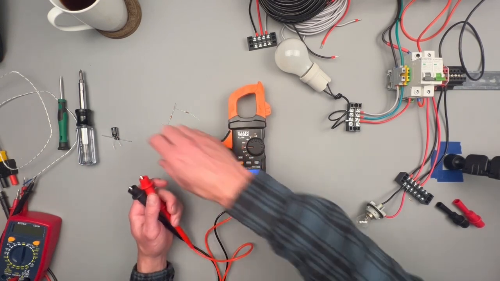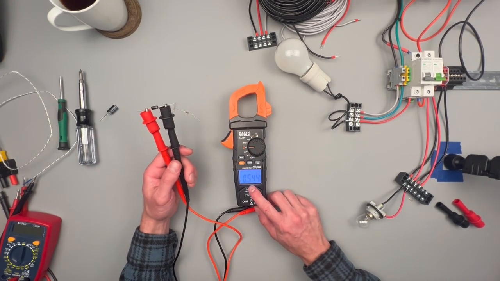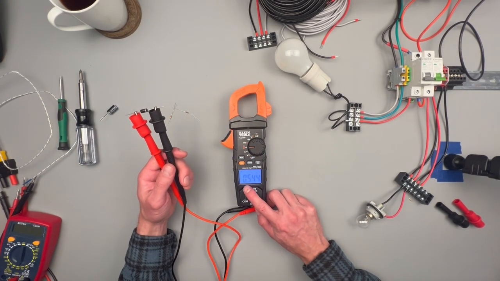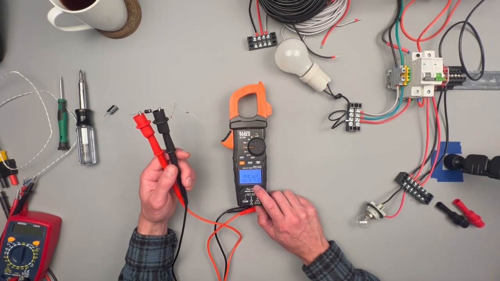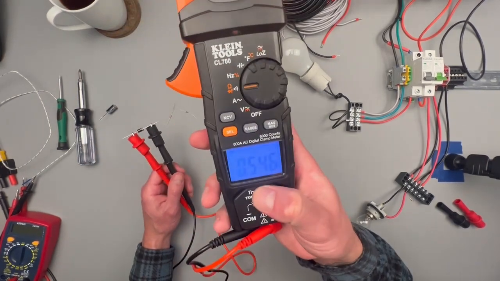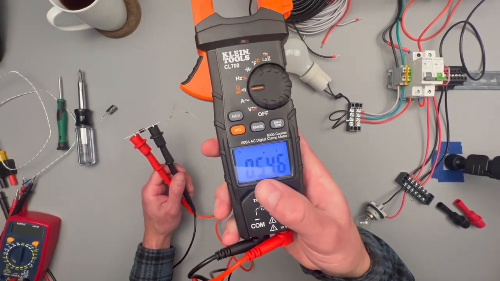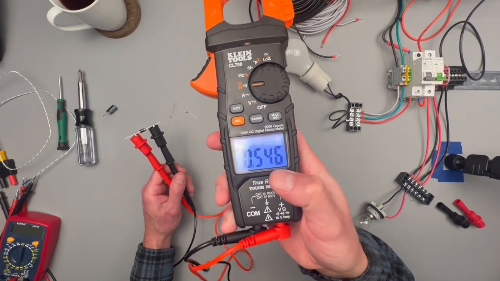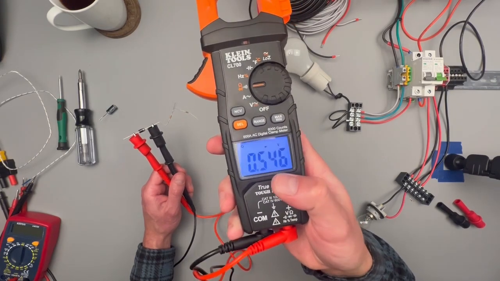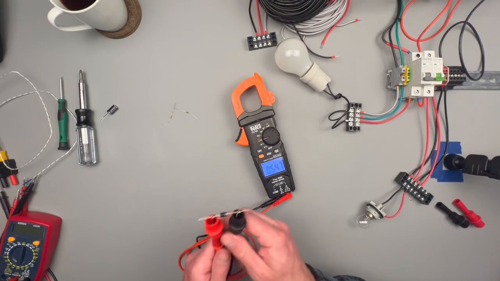Let's try our diode function. So this is showing our voltage drop across our diodes and it auto displays and lets you know, indicates by the decimal that this is millivolts. Sometimes on lower end meters, it would just say an example would be 540 but there would be no indication that it's in millivolts. You just have to know that that would be the voltage drop across it. I like that it indicates that for you.